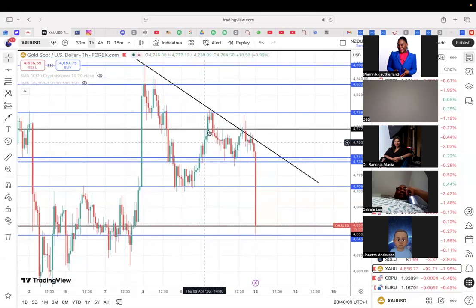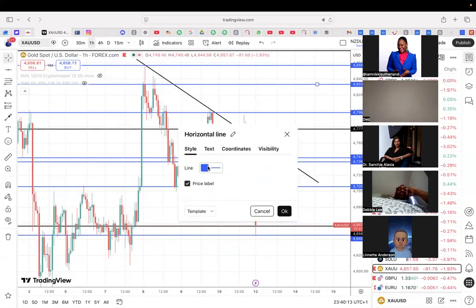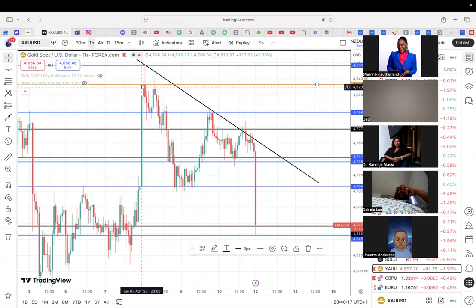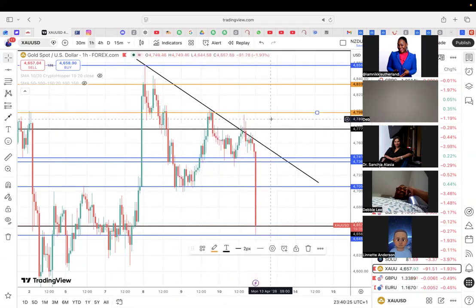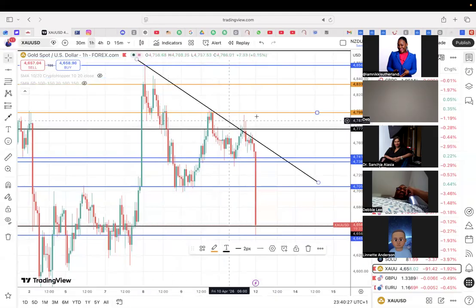So I'm looking at this pattern and I'm like, okay, cool. Every time it's hit this line, and I'm going to turn this into gold just so we can see this. Every time it's hit our gold line, yes, it's risen a little bit, but ultimately it's fallen. Every time it's hit this gold line, it also has fallen. Okay, so these two zones seem to be very popular in the streets of gold.